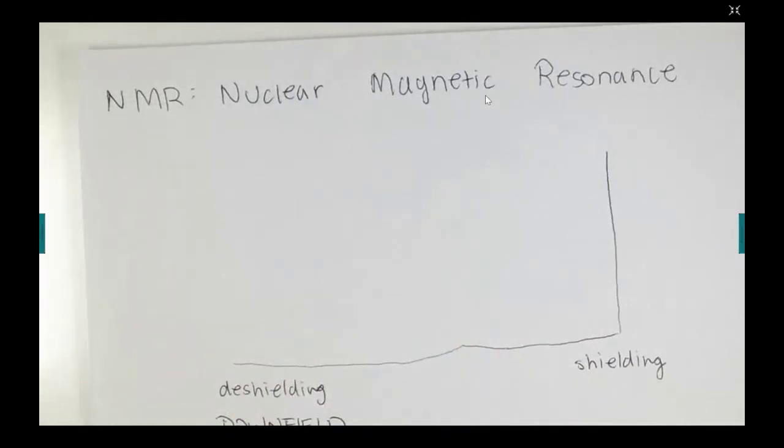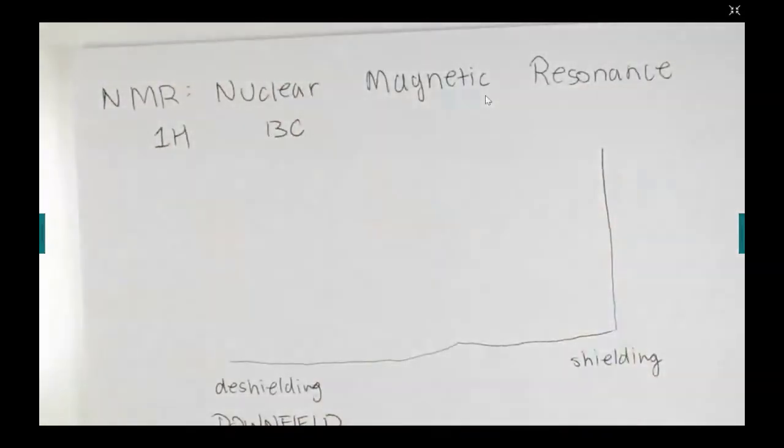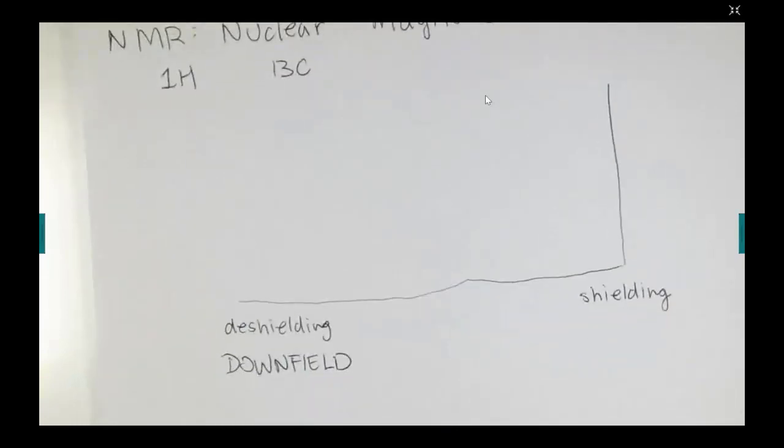Right, so typically we do NMR with two different kinds of nuclei. We look at carbon 13, which is a carbon isotope with an odd mass. You can really only do NMR with an odd mass. Or we look at hydrogen 1, which is just hydrogen with one proton. Sorry, I said that wrong: it has to be an odd mass. Protons are always protons. But yeah, we're going to be looking at both 1H and 13C NMR. But first, before we do that, let's talk a little bit about shielding.